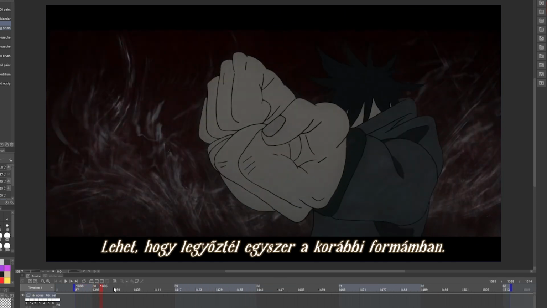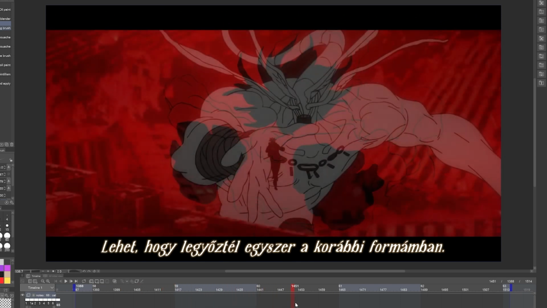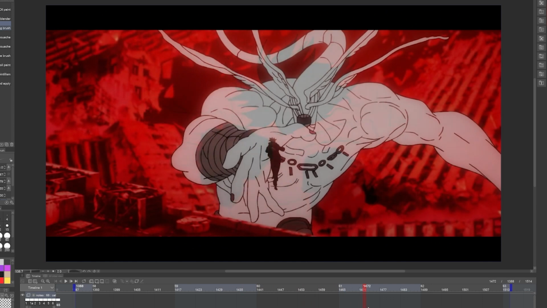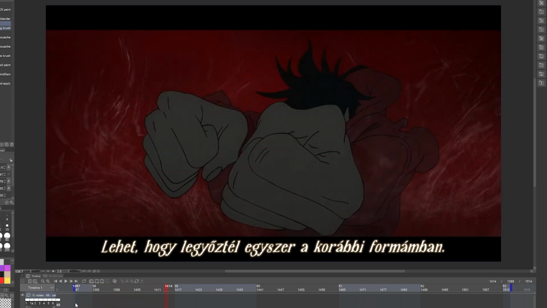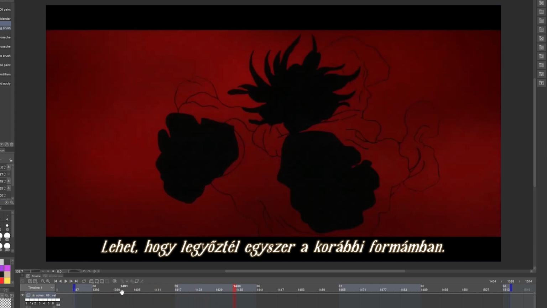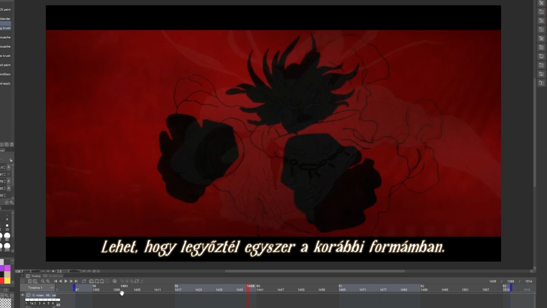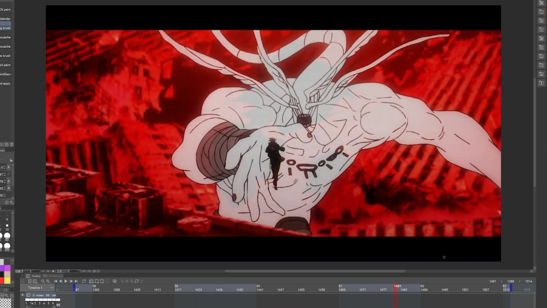Then we have this scene of Fushiguro. Very smooth movement. This is almost a full morph animation. Pay attention to the changing of the background too. After that, we can see a transition into the next shot. I'm not sure, but maybe the original intention here was to make Fushiguro morph into MAHORAGA, but they couldn't finish it and used a dissolve-like transition instead. What do you think about this?